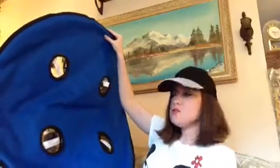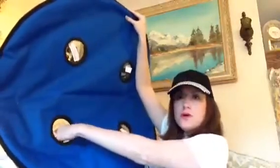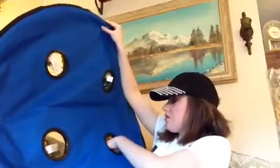Okay, guys. Now, you have to put the legs on it together. I don't know how to do it, so my dad's going to have to do it. But this is what the top looks like. It's like one of those fold-up chairs. And you get four places to put your drinks. And like I said, my mom bought one last time, and I decided we needed another one for camping. I thought it'd be nice just to have an extra one. So I went ahead and purchased one.